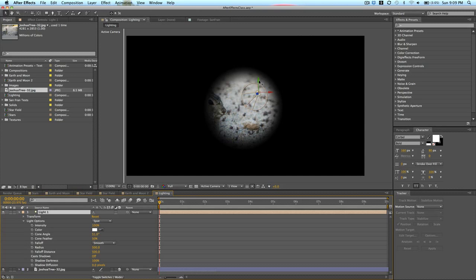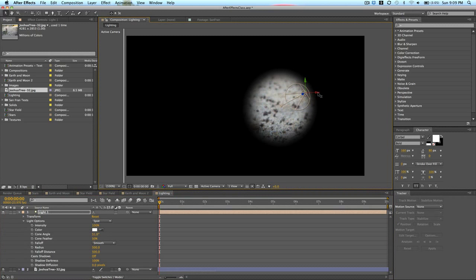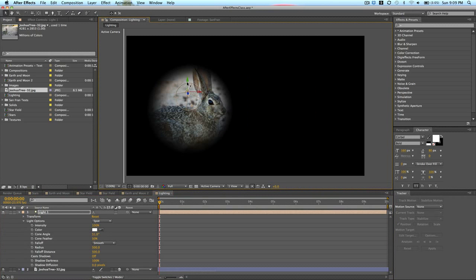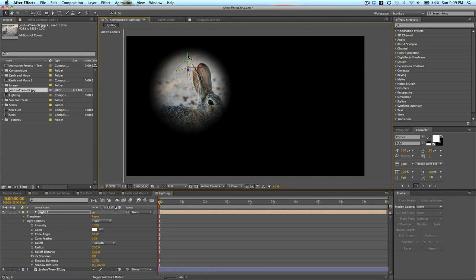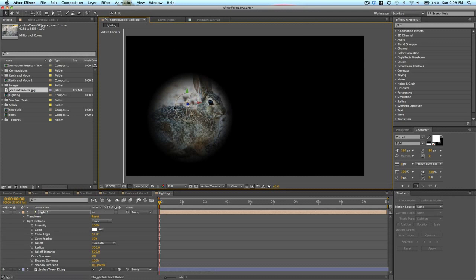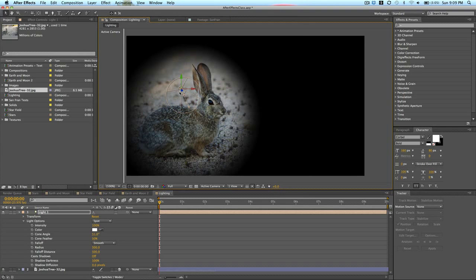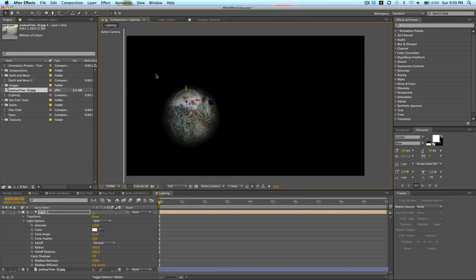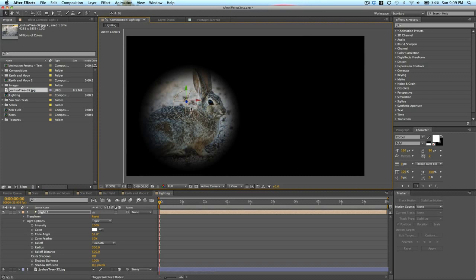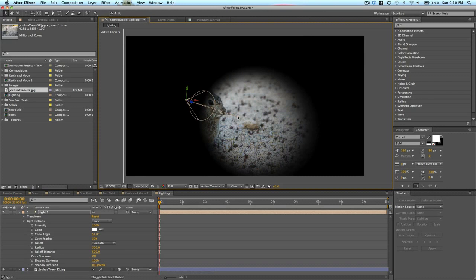So this green, blue, and red arrows, these are for positioning it, so you can move it left, right, along the x-axis, up or down, or with the z-axis, you can move it back further away or closer to our composition. There is also the point of interest.